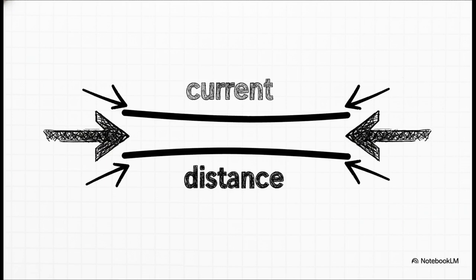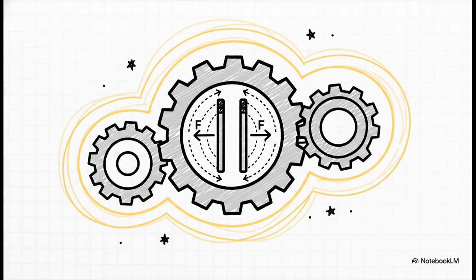Now for the rest of our ingredients, we've got F over L, which is our force per unit length, measured in newtons per meter. I1 and I2 are simply the currents we're dealing with, in amps. And d, that's just the physical separation distance between our wires, measured in meters. Put all that together, and boom, we have our master key. To find the force per unit length between any two parallel conductors, the formula is F over L equals μ0 times I1 times I2, all divided by 2 pi d. This one little equation is exactly how we crack these physical systems wide open.